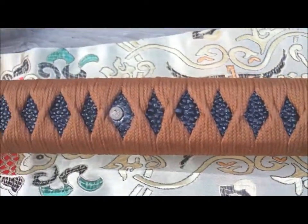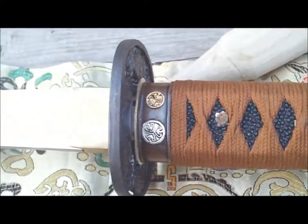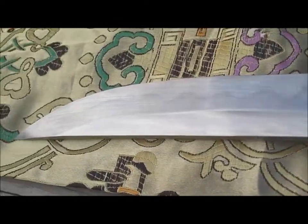I wanted to be able to see more of the flat of the sword. Worry less about weight. Bohi and all that stuff. I wanted to show off what had happened with the steel as best I could. And I felt no bohi would help me in that. Alright, let's pull this out.